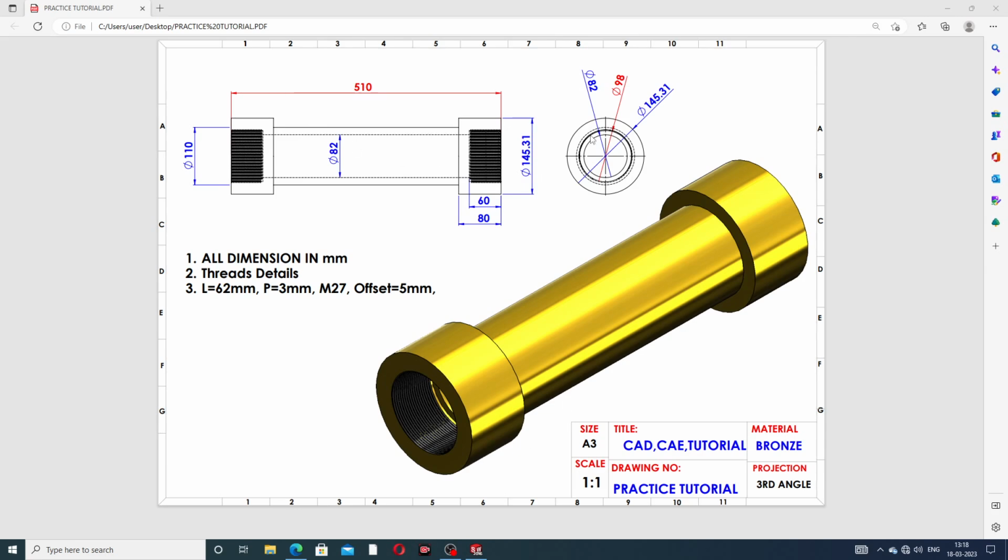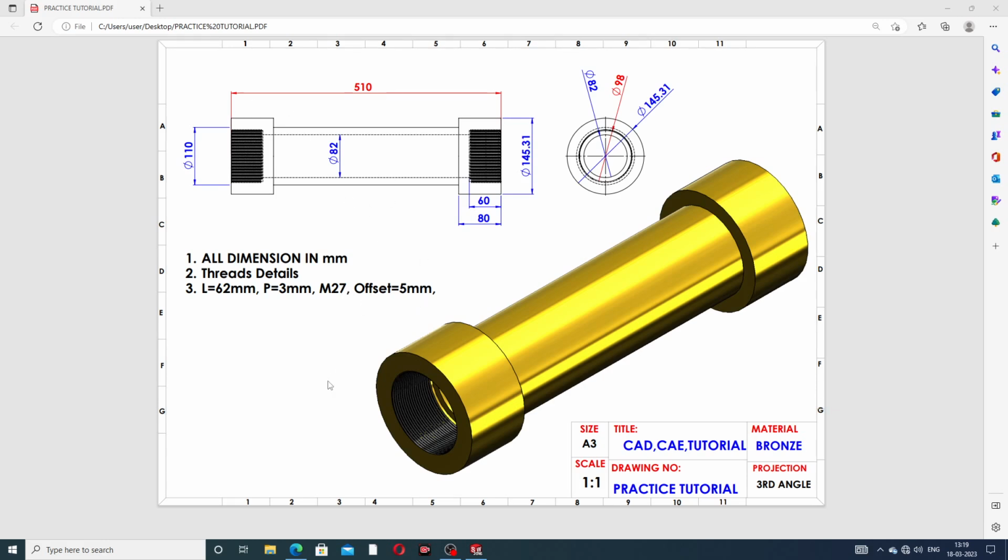Okay, and today drafting is also available here, and this is the final product, completing this 3D modeling. Okay guys, all points are easy to learn here clearly. The thread value is also available here: length is 62 millimeter, pitch is 3 millimeter, M size is 27, and offset is 5 millimeter.